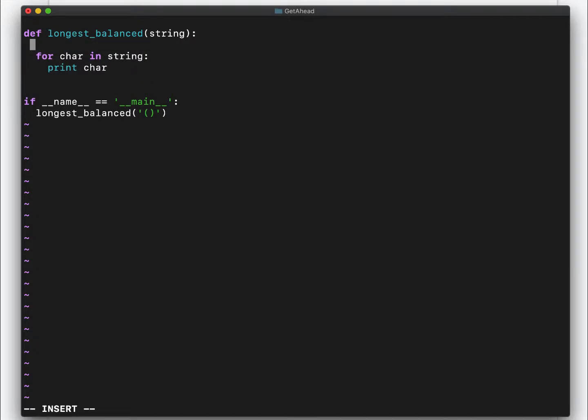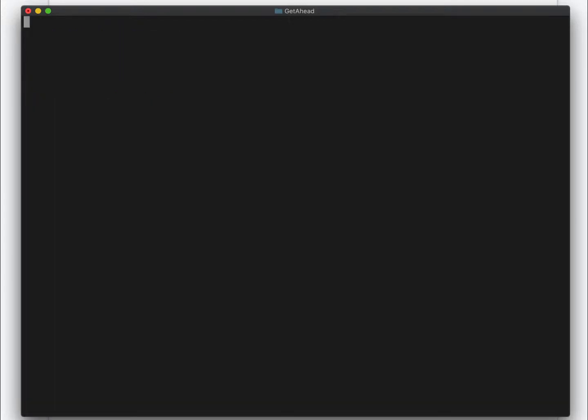We're also going to print our input string so that we know what's going on in our output. Now let's run this. Yeah, so we see we're iterating, open, close.